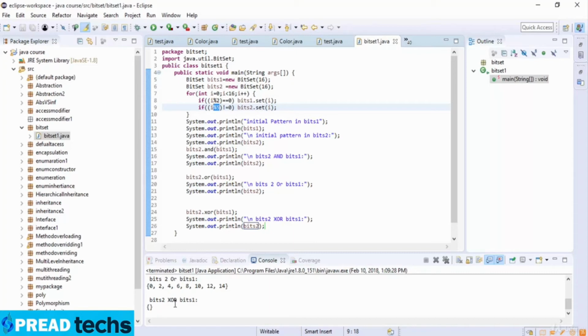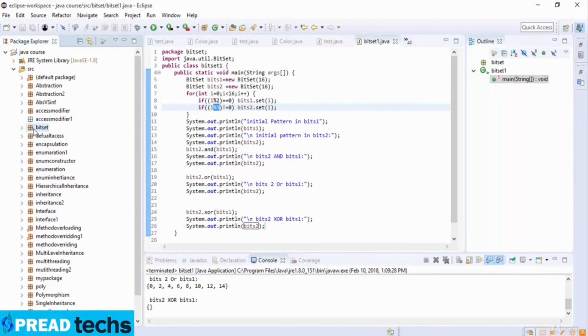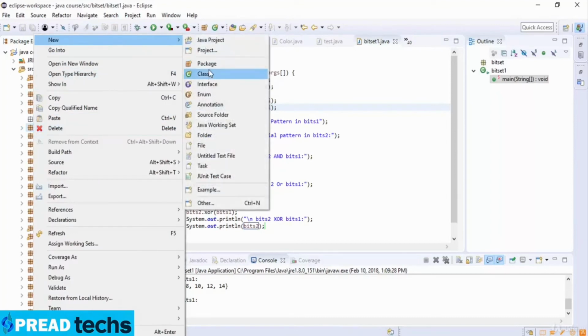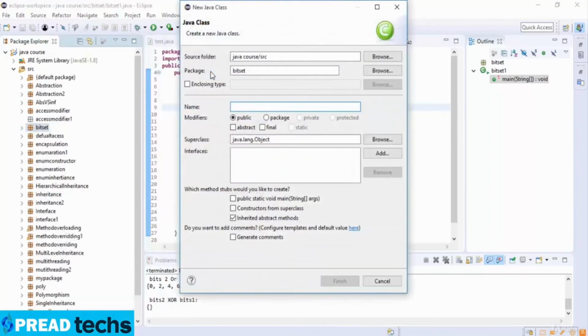Now we just see another example with our bits using the constructor. So here new and then the class, which is the name of BitSet with constructor.